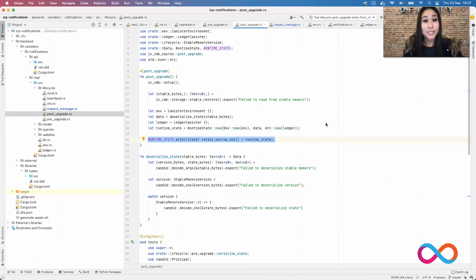Cool. So there is a follow-up question to that. So should we really only use the storage from the CDK for pre and post upgrade? Because in the profile Rust example from the docs, it uses the storage stuff to save profile information.